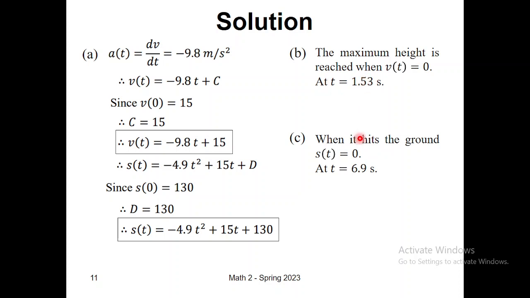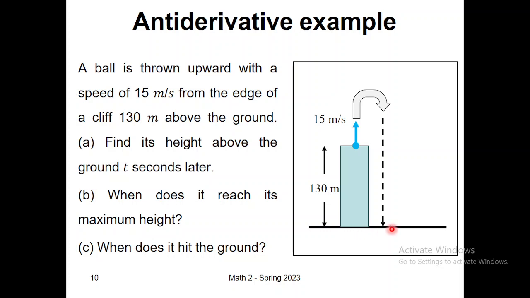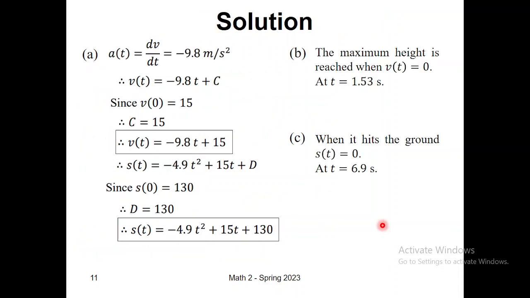Final question is about after how many seconds the ball hits the ground. When the ball hits the ground, it hits the reference line, the reference plane. So at this point, the displacement equals 0. So the question is about when s equals 0. So we put this function equal to 0 and solve it. Actually, when you solve for this t, you get two values. One of them is positive and the other is negative. So we reject the negative, since we are talking about time, and accept the positive, which is the number of seconds after which the ball hits the ground.